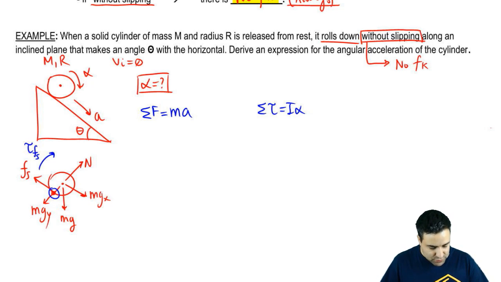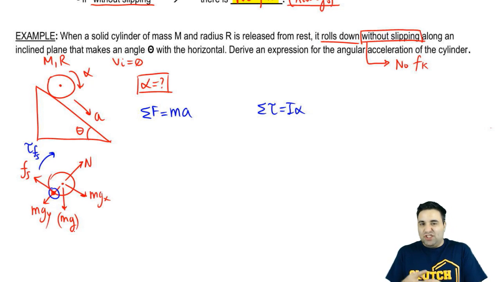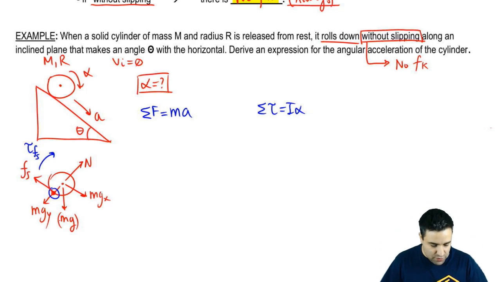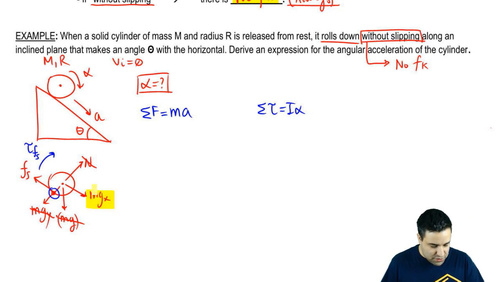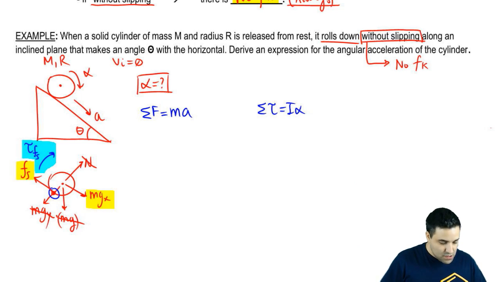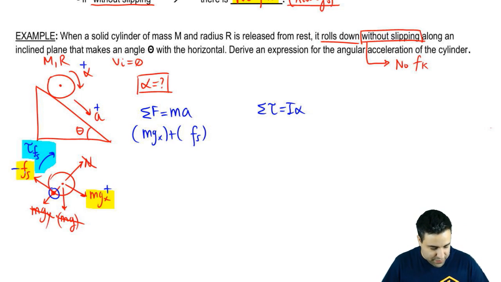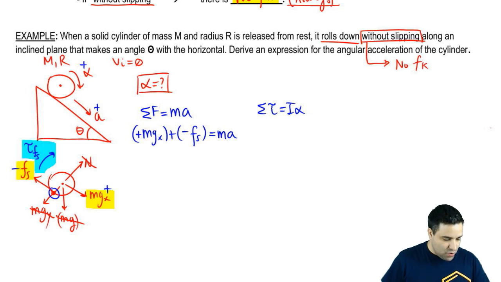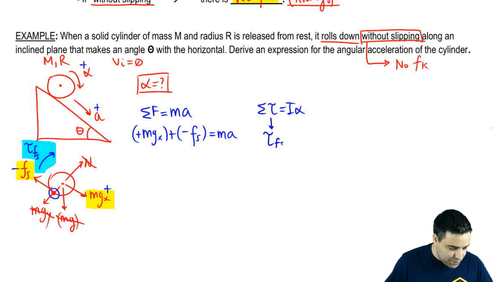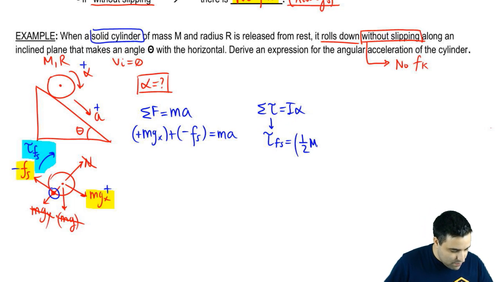Normal on a disc spinning on a surface never produces any torque, and MG at the center of mass never produces any torque. So the only torque here is the torque of static friction. Remember that once you split MG into MGX and MGY, MG is essentially replaced by those two components. MGY cancels out with normal, so really the only forces are MGX and friction along the plane, and the only torque is friction. The moment of inertia I is for a solid cylinder: one-half M R squared.